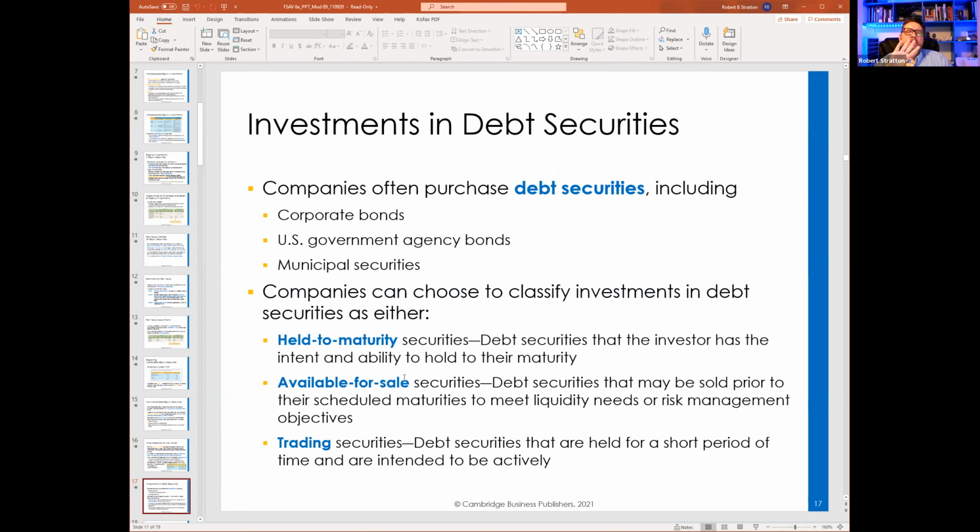And here, the more nuanced approach is that how it is treated on the balance sheet is going to be determined by what the plan for the debt is. So if you're going to hold it to maturity, then you're not recognizing anything on your income statement, because the fair market value is what it matures at, which is already counted in when you bought it. But if you have available for sale or trading securities where you have no intent to keep it to maturity, then you have to account for it in the accounting periods.